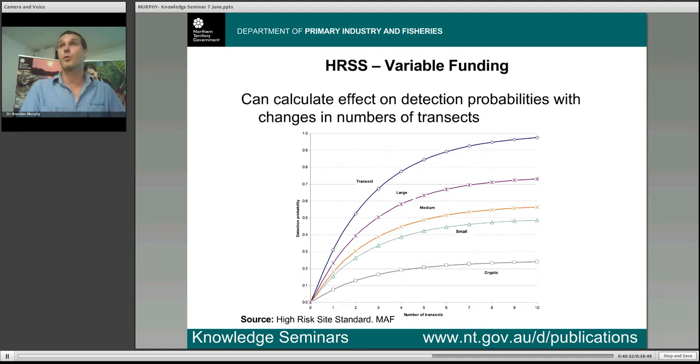It just doesn't work, not just for the people surveying, but in terms of we're collecting plant species and we want to go to response. Well, we don't know where a particular plant species is in that huge long transect. So operationally, you probably want to use transects that are 50 to 100 metres long. So you're only capturing a smaller amount of plant species. So sometimes models, you shouldn't be led by the models. Sometimes you need to be pragmatic about these things. And again, this is how we deal with variable funding.